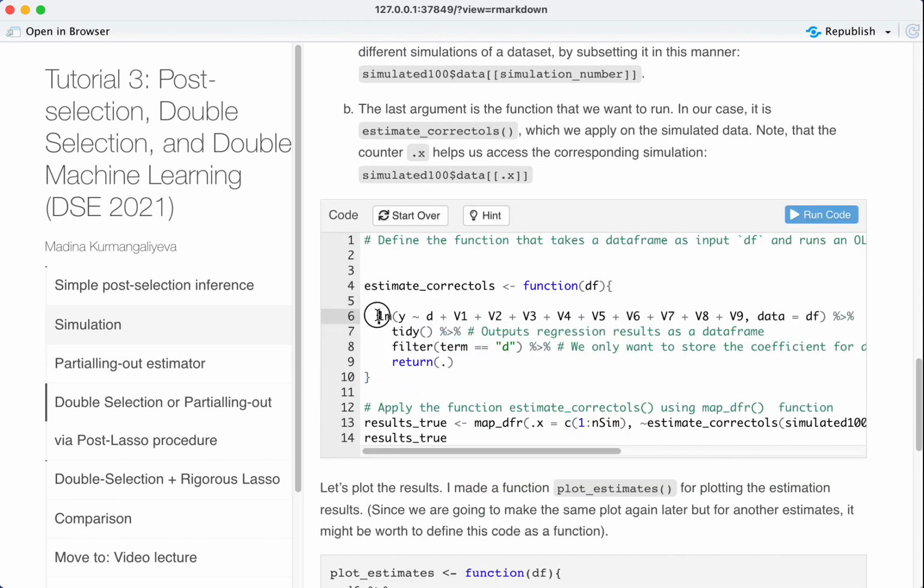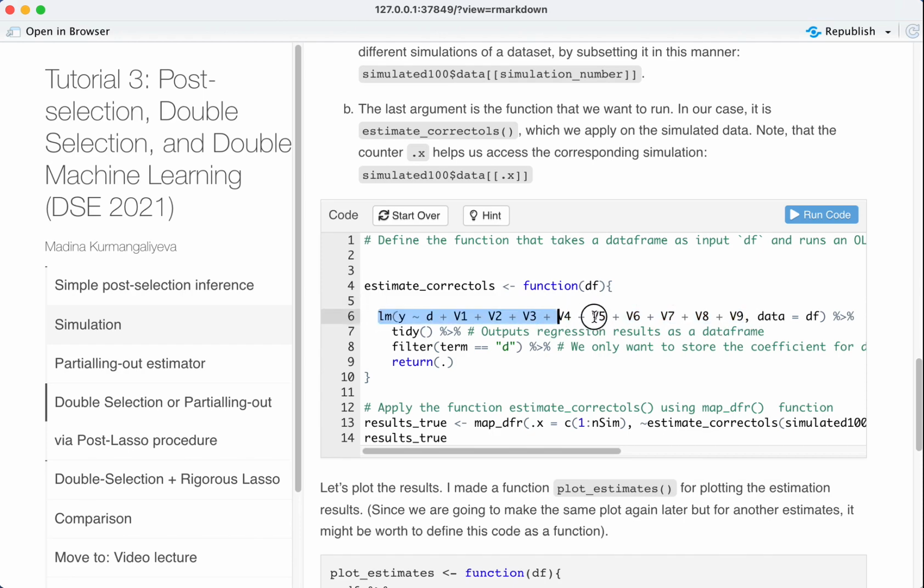Inside the function, you run a linear model, and you know that you will supply the data sets, 100 of them, and each will have y, d, and then these variables. Now we are estimating correct OLS, and that is why we already put the correct things that actually impact our y. Our y depends on d, our y depends on v1, v2, and v3, but it also depends on v4 up to v9.